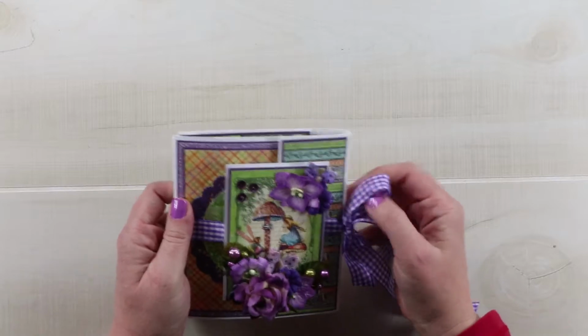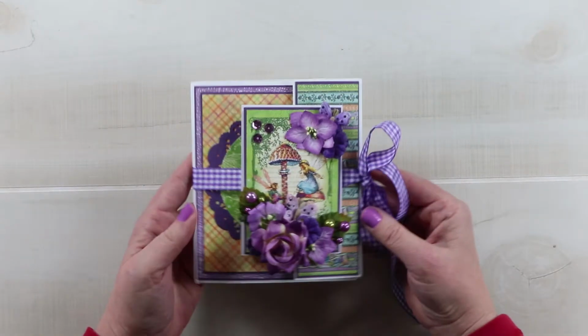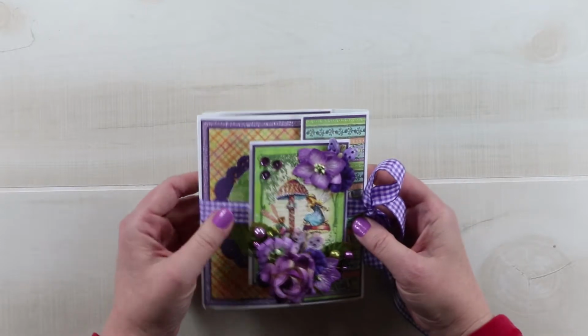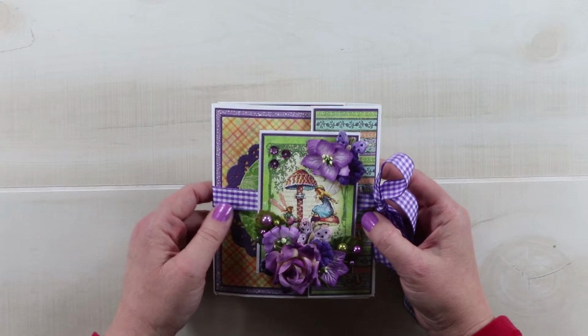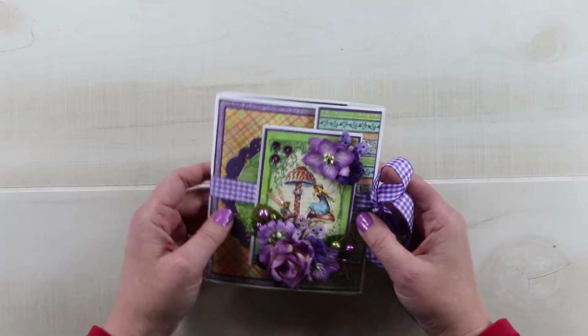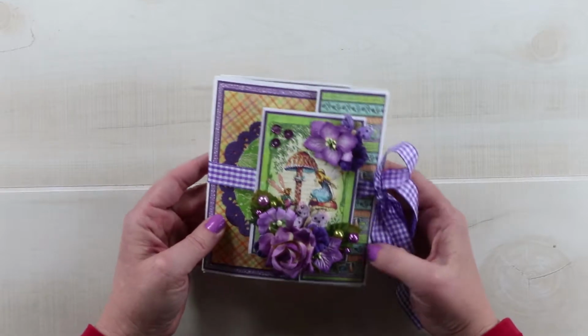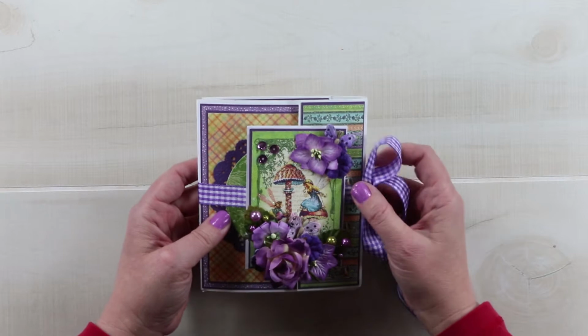So this is an A2 size envelope. I created these with the envelope punch board. There are 3 of them, and I just used a crisp white cardstock for that. And then I attach them, which I think everyone is making them now, so I don't need to describe that part, but I do want to share the details for the cover.